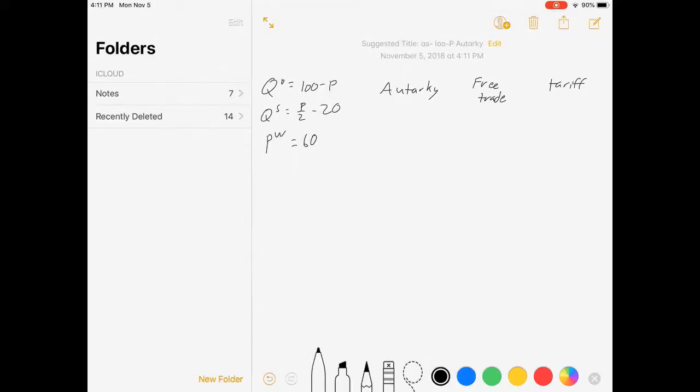Hello everybody, welcome to my next video. This one is on trade versus autarky versus trade with a tariff. We're going to be looking at content appropriate for an intermediate microeconomics course with no calculus, examining outcomes in this competitive market with that demand function, that supply function, and a world price of 60. We're going to compare the results of autarky, free trade, and a tariff, looking for quantities, imports or exports, consumer and producer surplus, and in the case of the tariff, tax revenue and deadweight loss.